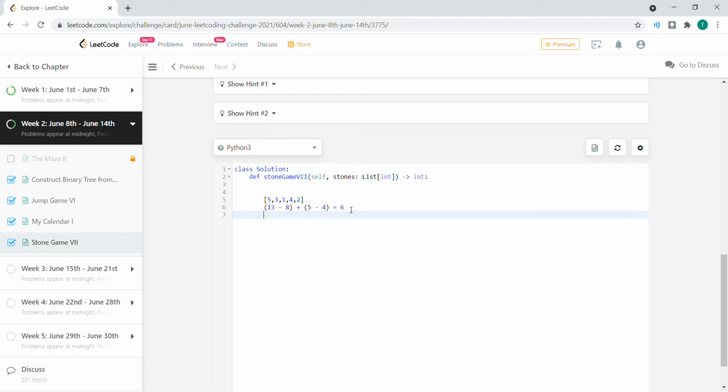However, we could also rearrange this in a way that looks a little more like a nested statement. So we could do something like this. It would be 13 minus 8 minus 5 minus 4. So it looks something like this. We could write it kind of like a nested statement. And that is pretty much how we're going to approach this type of problem using a dynamic programming array.